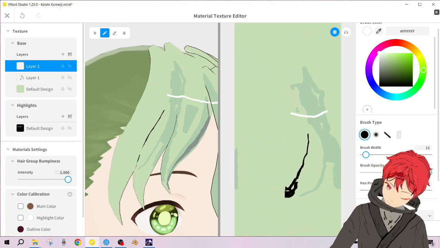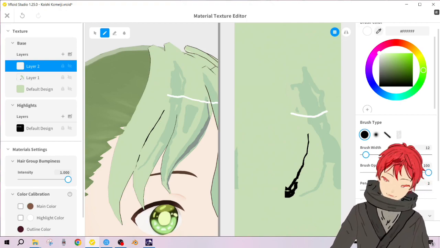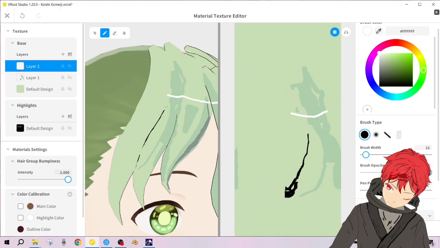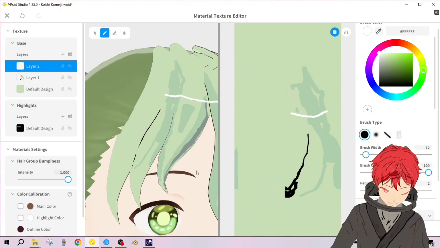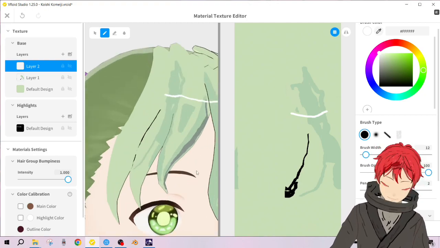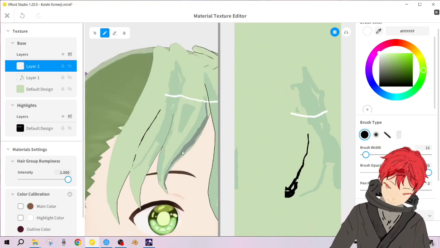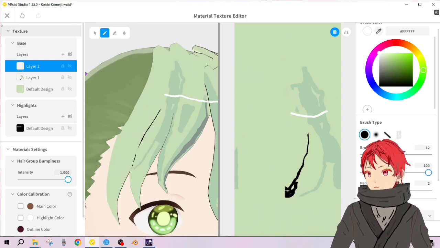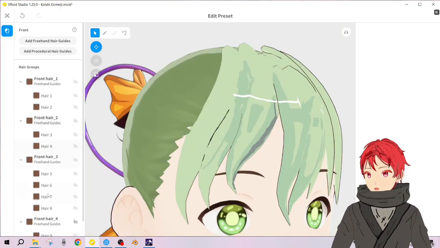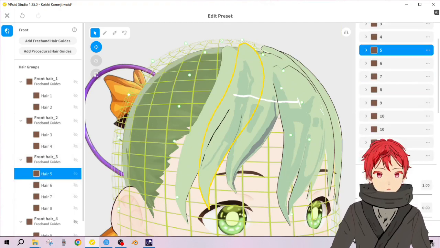Wait a minute. Am I even doing this right? No, I'm not doing this right at all. Because, as you can see, this one should be the same size. Okay, let's go back over here. This one.